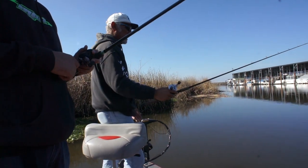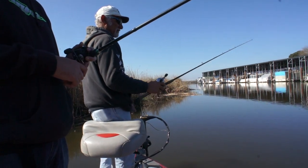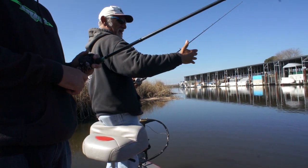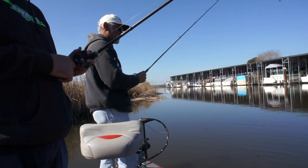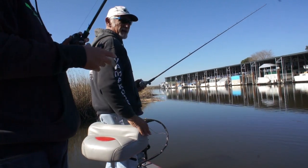It's only about a foot and a half, 2 foot of water here behind us where we've got 7 to 12 out in front coming up. And that's what those fish are doing. They're out in the deeper water, and they're coming up to the grass edge, and we're just coming up behind them and bringing it right to them from here and can comfortably sit and do this. That's where they've been all winter, down in that deeper grass out there.